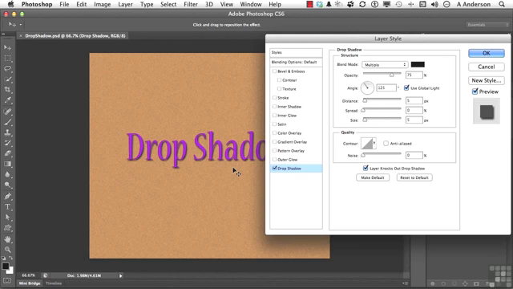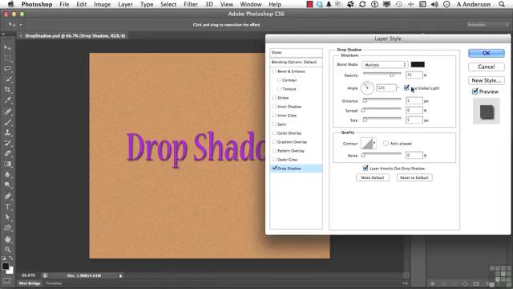Why? Because if there's nothing else influencing us in this image, we're going to assume something. We're going to assume the sun is up, not down. So when the shadow is coming down this way, we assume the light source would be maybe someplace up here. And according to studies, and people really do study this stuff, the best angle for me to feel comfortable with what you have done is down and to the right. Now, global light by default is on. What is that? That means if we apply multiple styles to the image, the light source will always stay the same in all of them.